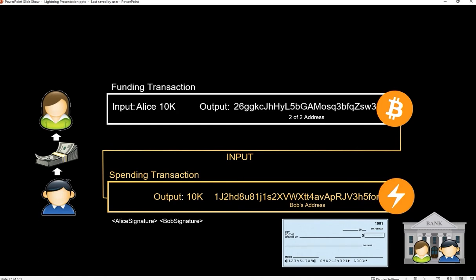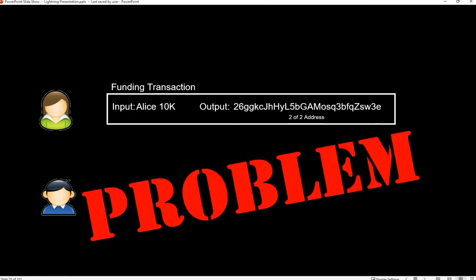Now you can understand immediately why there's no Bitcoin coin, and why it's not like a lot of these other altcoins where they have a whole separate network, a whole separate chain with a whole separate coin and all this complexity. With the Lightning Network, it literally is just a transaction, and you're just holding it. You're basically withholding it from going to the blockchain until you're ready. In this case, maybe Bob will do it on his way home, because this is like an all or nothing. But the point is that the instant it's created and the instant he gets it with Alice's signature, he's good as gold. But there's a problem, all right?